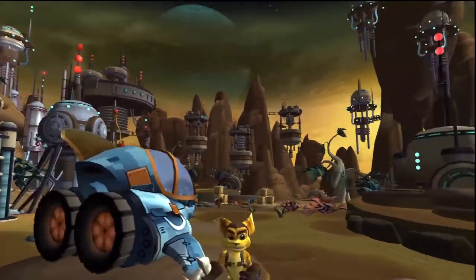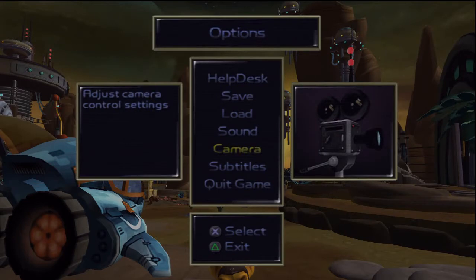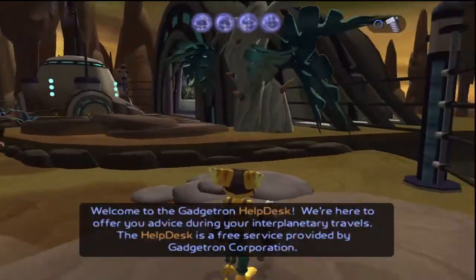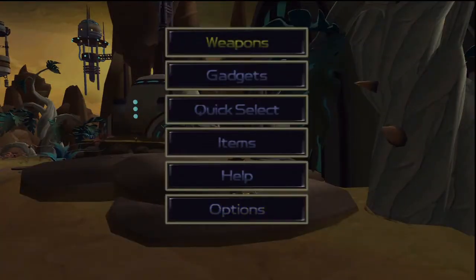Alright, so you'll notice that I did not have subtitles turned on during the cutscenes. This is because subtitles in Ratchet and Clank are really wonky, and they don't show up about half the time. Also, I'm fixing the camera, and then I'm going to turn off the tutorial stuff because I can explain all this faster.